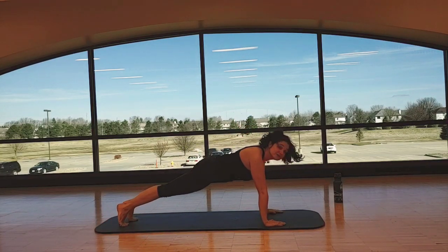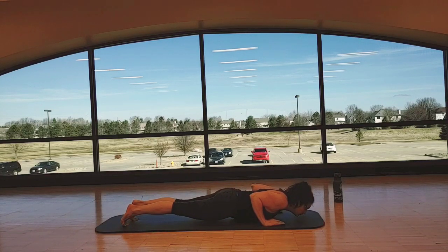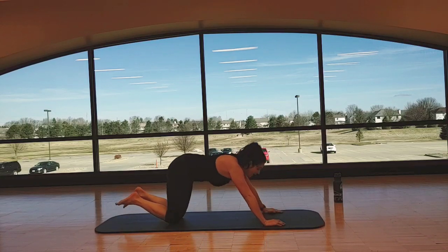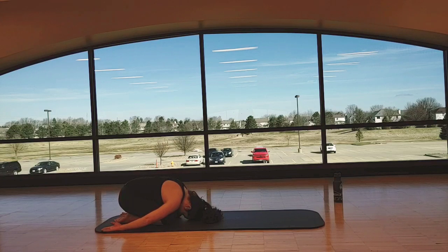Good. Now all you're going to do is lower yourself down nice and slow. Elbows coming right next to the rib cage. All the way through. And we're done. Awesome. Go ahead and bring your hips back over your heels. Walk your fingertips away from you for a little clamshell stretch. And then drag your hands back. Flip your palms up and let your head come down onto the mat.